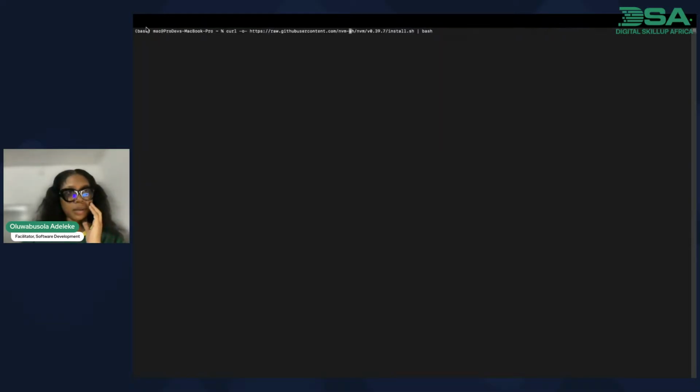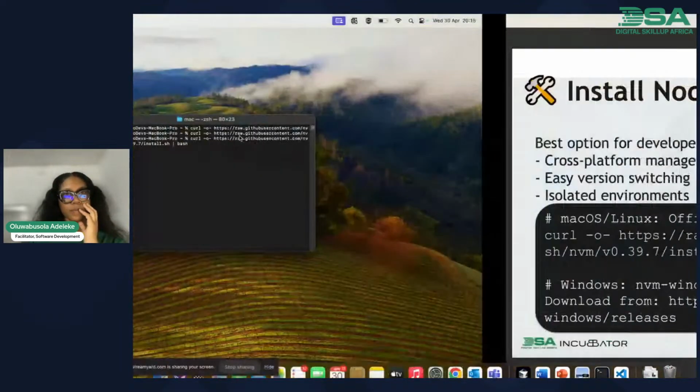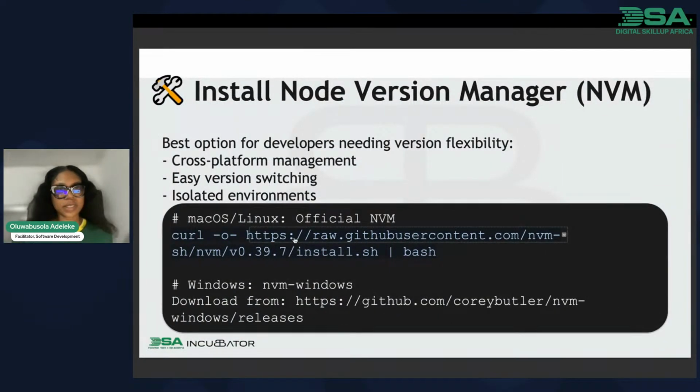So this particular one: curl -o- https://raw.githubusercontent.com/nvm-sh/nvm/v0.39.7/install.sh | bash.